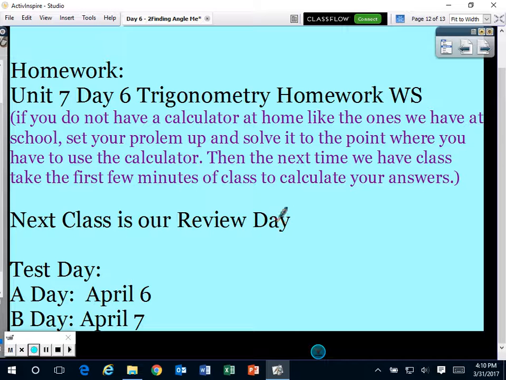Don't forget, next class is our review day. After that is our test day, so when I see you guys on Friday, that's when we take our test. We'll answer any questions that you have on your review day on Wednesday. I've attached a key with all my steps to show how to work everything. So try them on your own, then check and see if you got the same answer as me. If you did not, then check my work and see where you might have made your mistake. And always show your work on everything you do, guys.